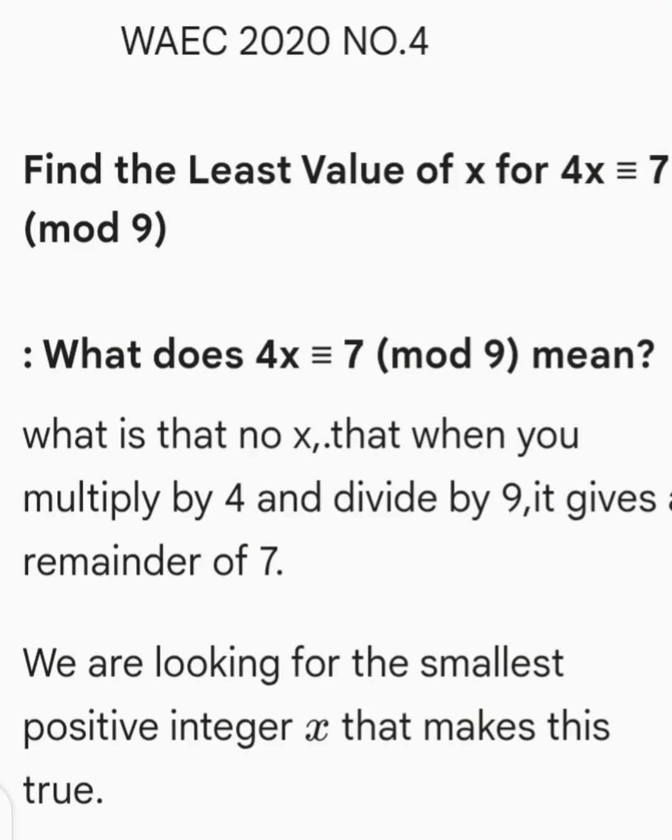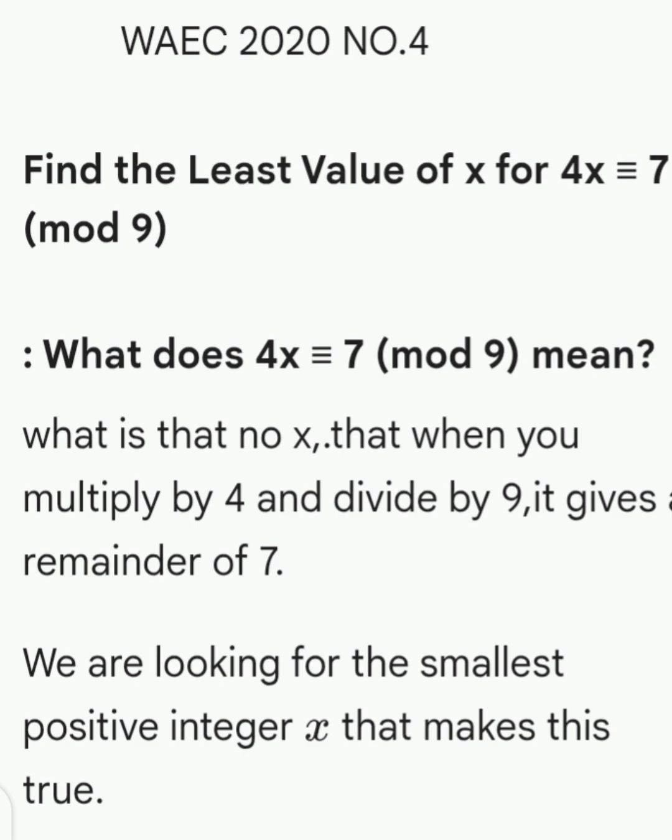Okay, so for today's deep dive, we're going to unpack something that looks a little intimidating on the page. It really does. We're looking at modular congruence, and our source gives us this very specific puzzle to solve. Find the least value of x for 4x is congruent to 7 modulo 9. Right. And what's fascinating here is how we can immediately translate that. It's not as scary as it looks.